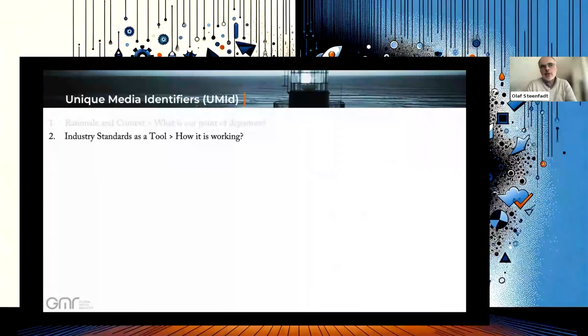Now, if we speak about industry standard setting as a tool, maybe we can go quickly through a few points why we believe this is useful to implement the unique identifier for media. One principle we believe is self-regulatory. Industry standards are per definition the opposite of a law. It's a bottom-up process of a sector or an industry to basically come together and find a convention and common ground on certain issues.